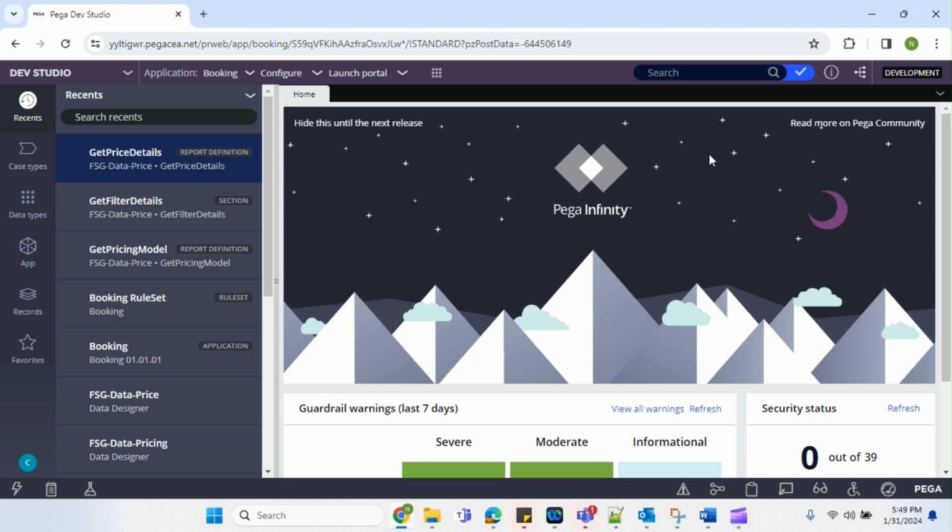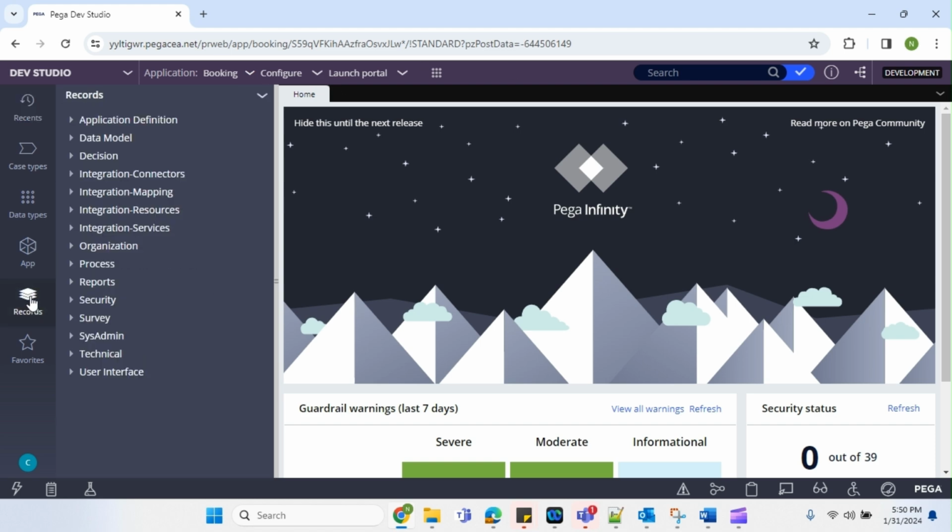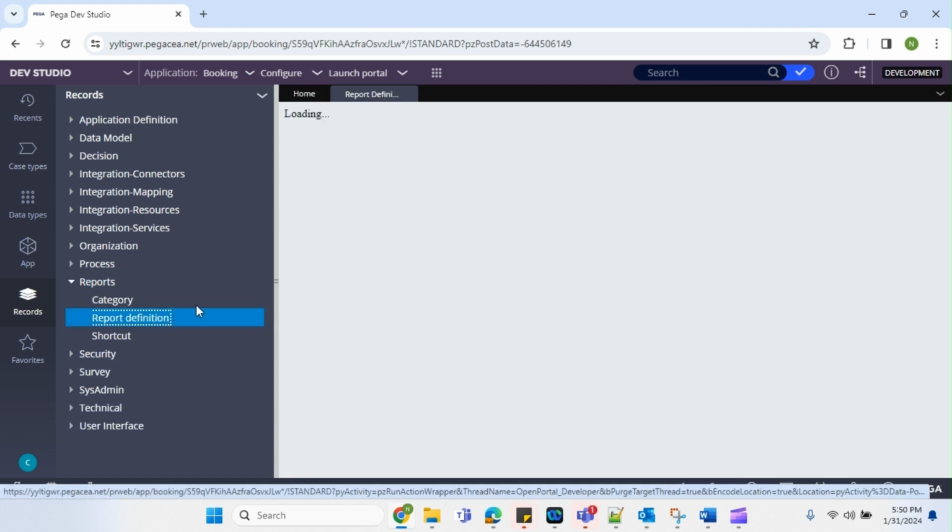So in that scenario, how can we customize the section? In some scenarios, users want to pass the input using a section. Like we need to display some UI. In the UI, they can enter some value, and based on that, they might need a result. In that case, how can we achieve that? That is what I'm going to explain in this session. So we'll get started. For that, first I need one report definition.